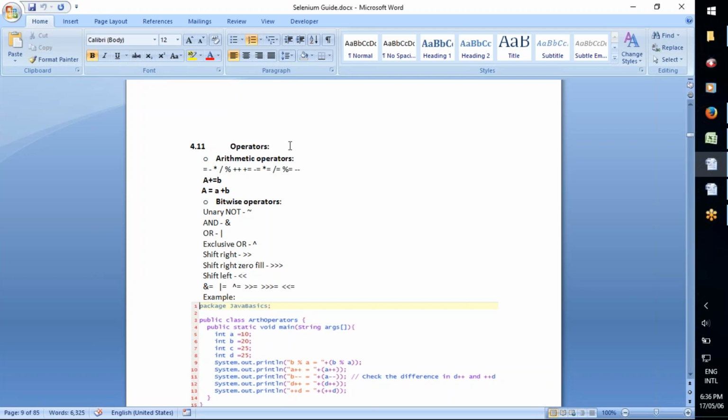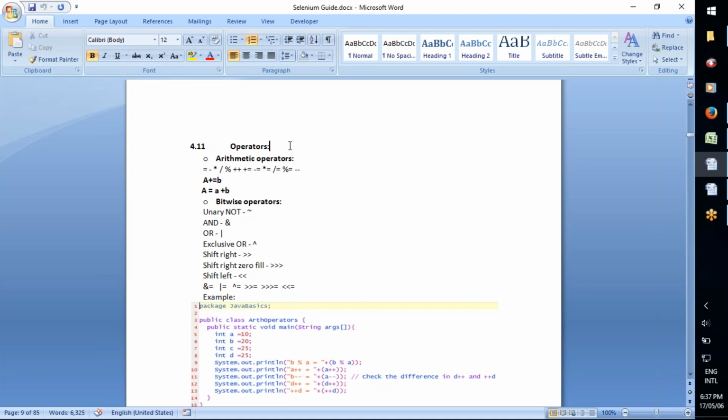An expression is a combination of operands and operators. Operands are the values on which you are performing some action. The operator is the operation you perform on those values. So any expression is a combination of operators and operands.